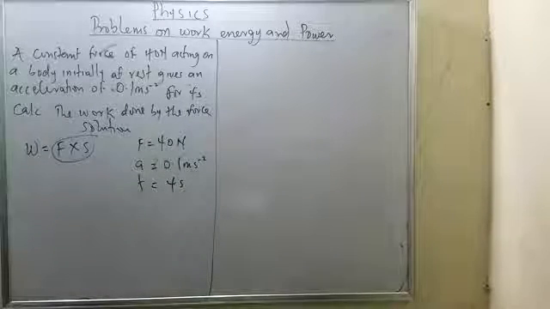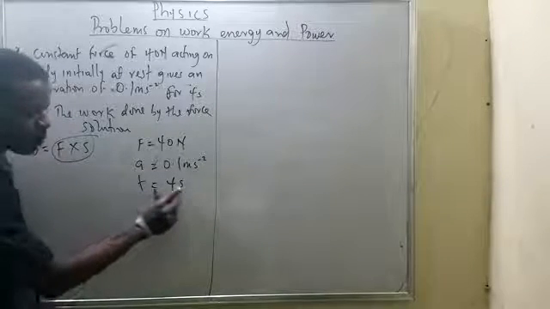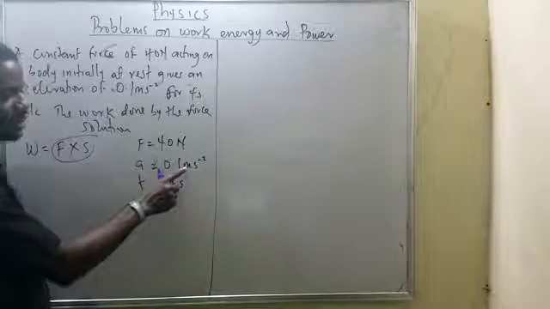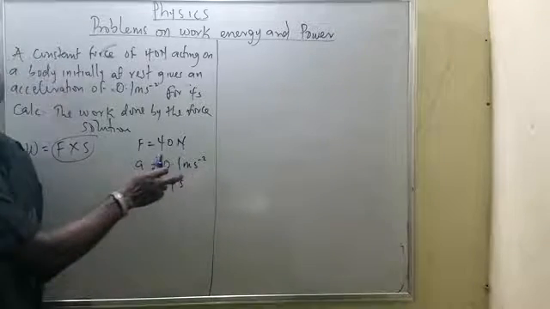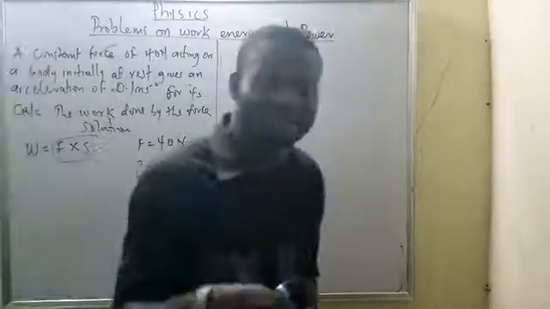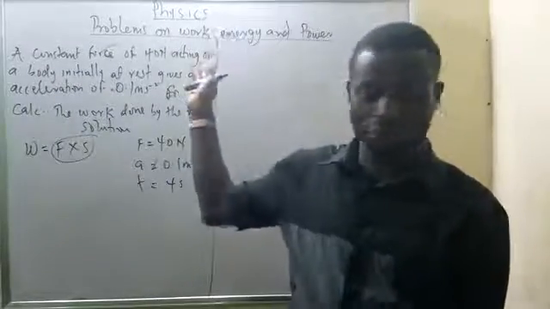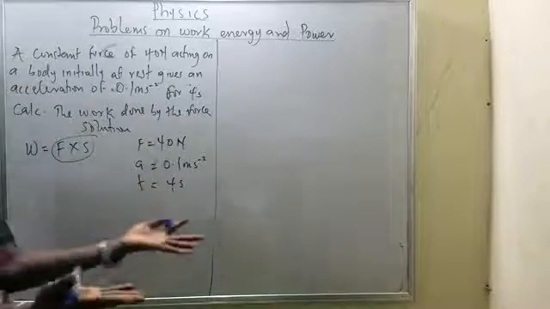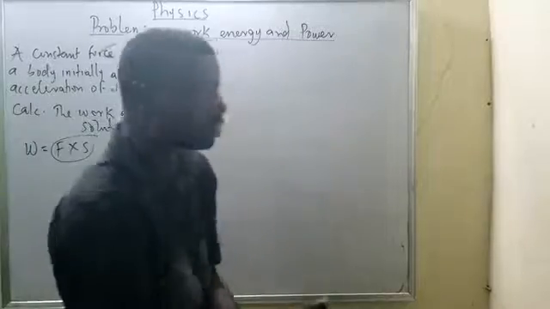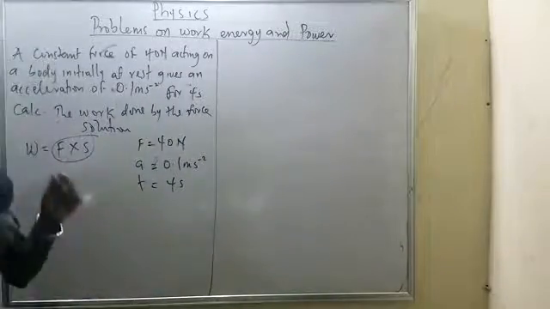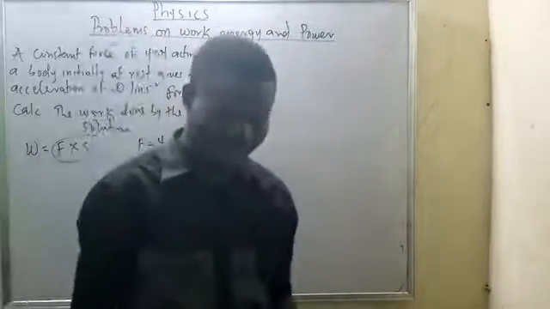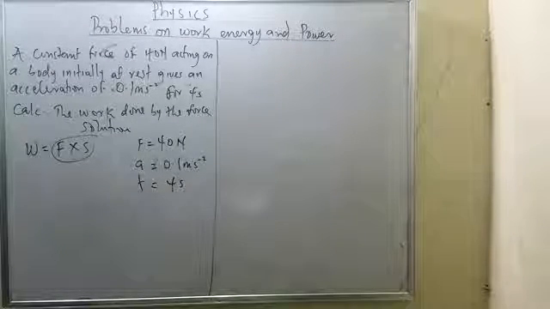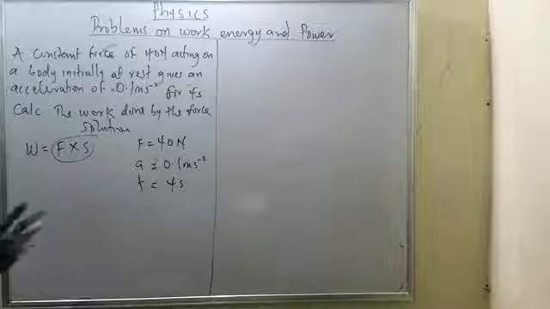As you are listing out those things, you must take note of the units in front of them. For instance, if one is kilometer per hour and another is seconds, you have to learn to convert, which we have done in our previous video. You have to convert so that both of them agree and you can move on. But don't forget that your SI unit is meter per second, which is the standard unit. Now, how can we go on with what is on ground?